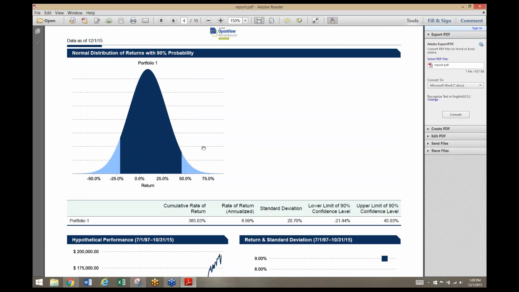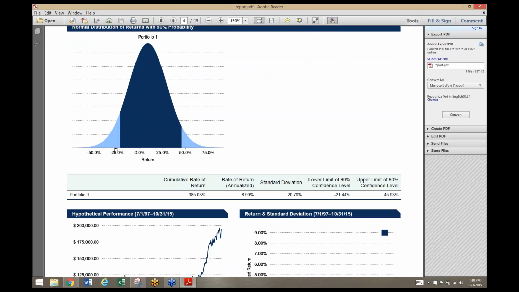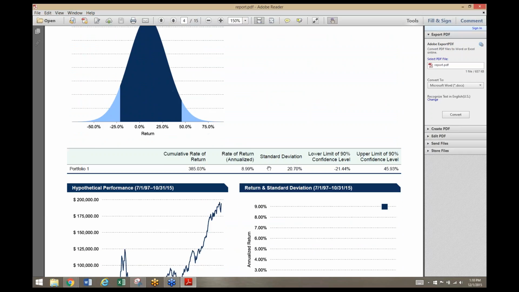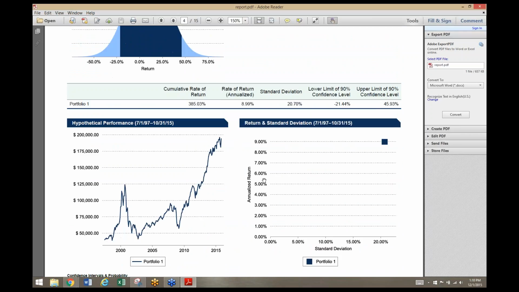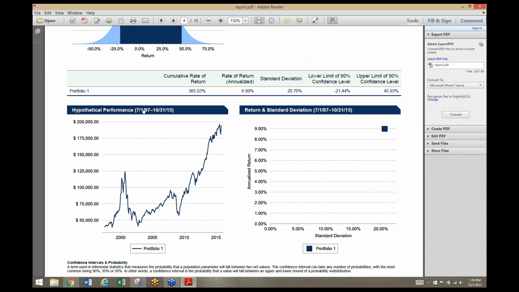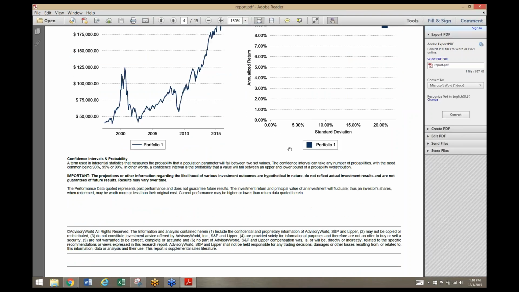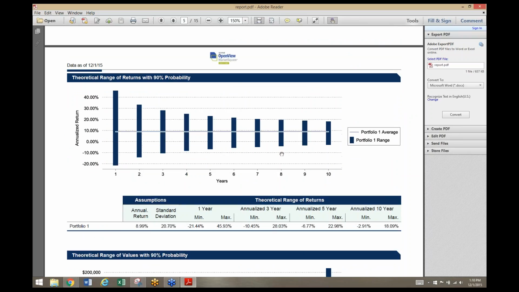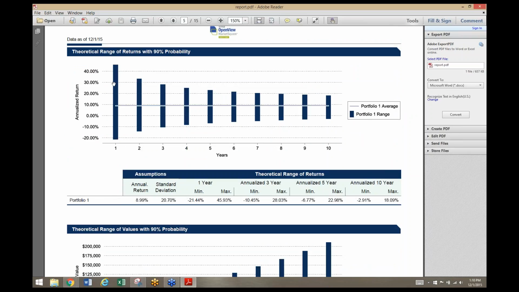Normal distribution of returns with a 90% probability, showing us the likely range of returns, again, given this rate of return and standard deviation, which is taken from the portfolio level from the common asset inception date. Hypothetical performance graph along with the return and standard deviation, theoretical range of values, showing us where this portfolio might be going forward, showing it getting less volatile as time goes on.